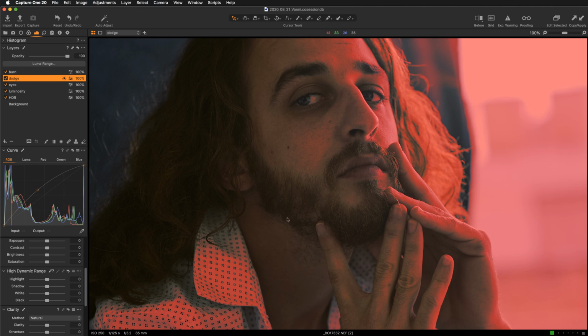We are going to rasterize the mask. So right click on the layer and select Rasterize Mask. Once we've done this, we can't edit the mask. Remember though that this gives you the possibility to refine the mask, but you can't go back, and the editing of the Luma range mask is now closed. You can't do this anymore. So just bear this in mind.